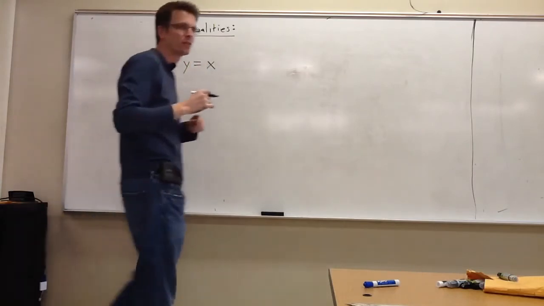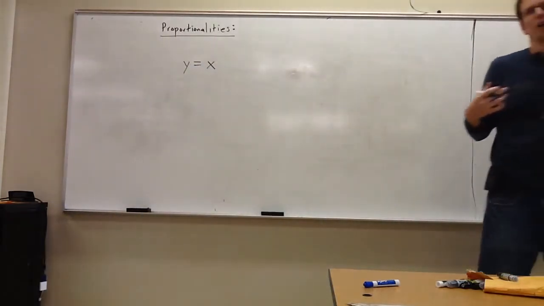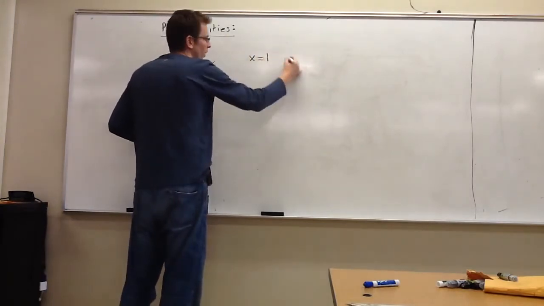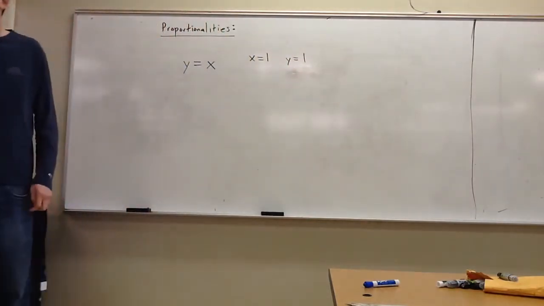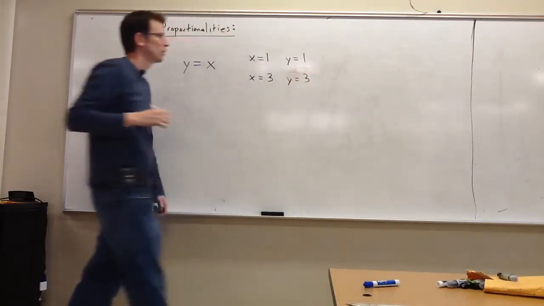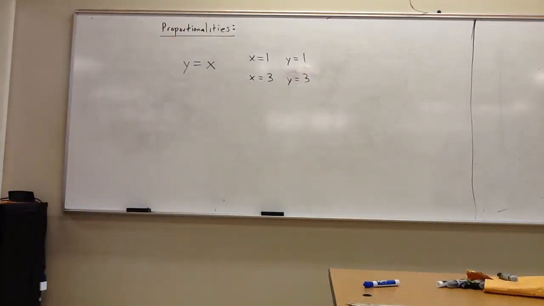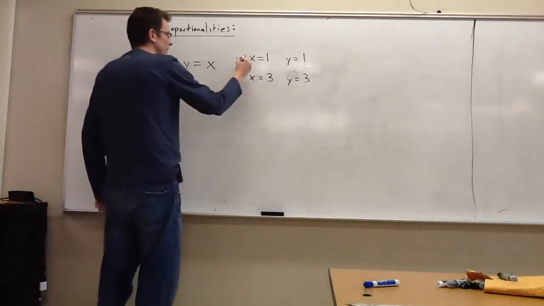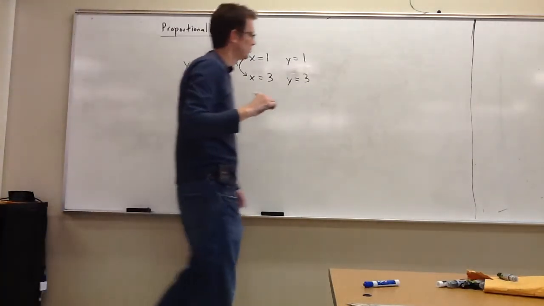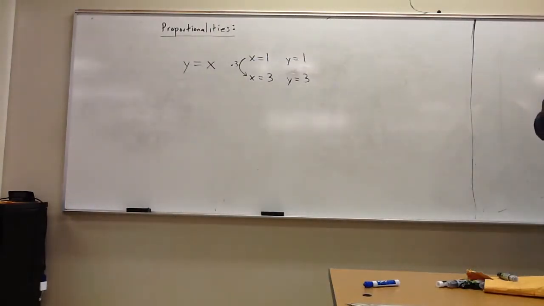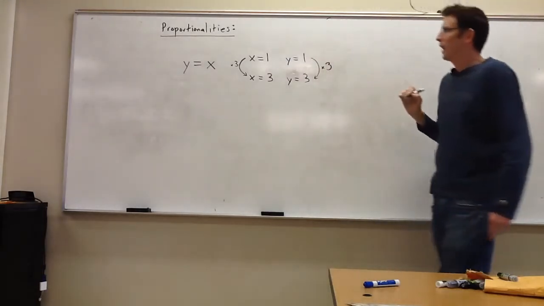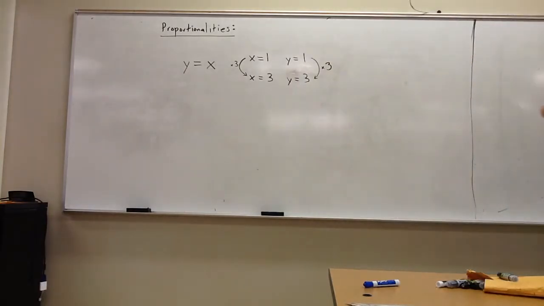In fact, the simplest equation, y equals x. That's an equation which means there are two things, one called x, one called y, and they are the same thing. So for instance, if x is equal to 1, well, then y is equal to 1. If x were, say, 3, then y is also 3. Now, I want to point out something that's perhaps obvious, that if I take the value of x and I make it go from 1 to 3, I've tripled it. So I'll mark that as times 3. Well, then, obviously, the value of y will also triple because, of course, if x and y are one and the same thing, whatever you do to x happens to y too.